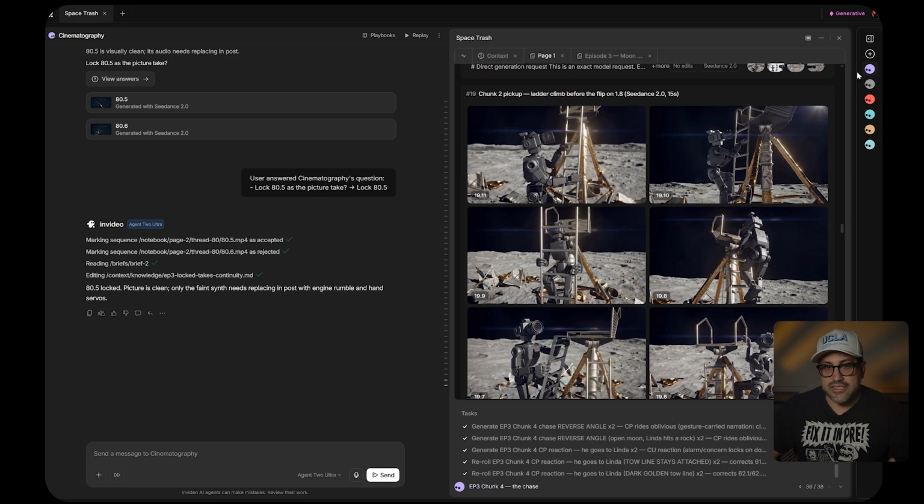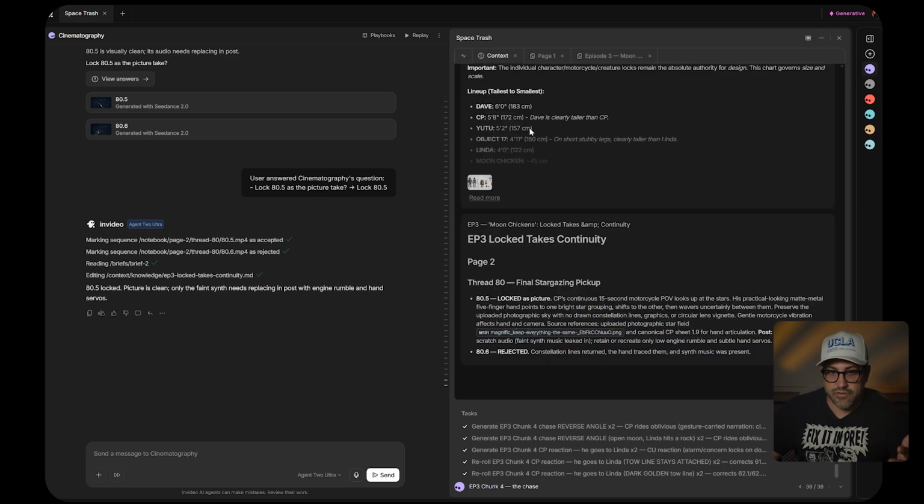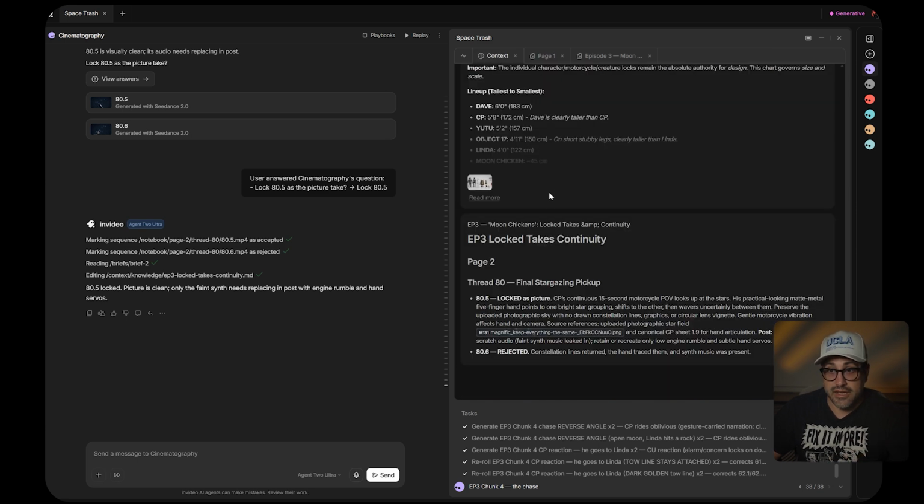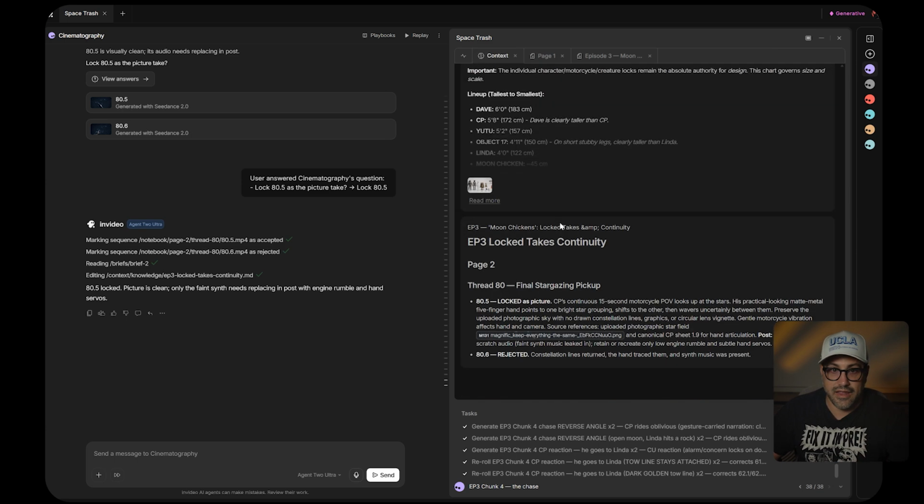But the cool thing is because I have all this contextual information, I don't have to go back and find any of these assets. I just have to prompt in the boxes with the agent and it'll go back and get all the assets for me. And if you've done anything in AI video, you know that is actually one of the most frustrating parts: pulling clips and finding the right assets, tagging them appropriately, etc.